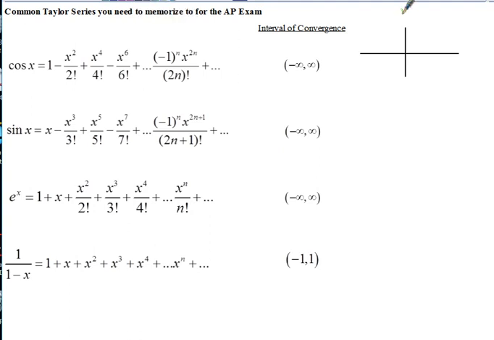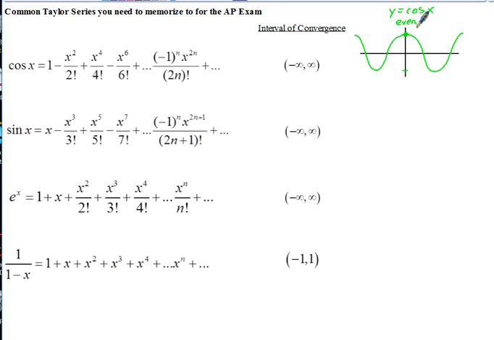So if we sketch what y equals cosine x looks like, cosine, remember, starts up here at 0, 1, and curves down like this, back down to -1, back up to 1, same thing the other way, and it keeps on going both directions. So notice, based on the symmetry, this is symmetrical about the y-axis. And remember, when a function is symmetrical about the y-axis, that's referred to as an even function.